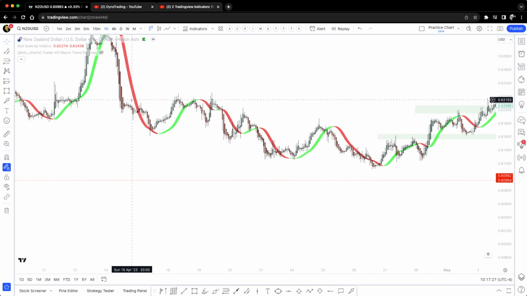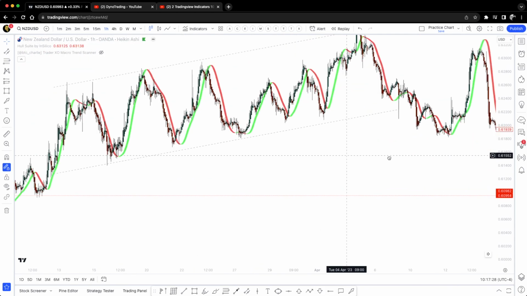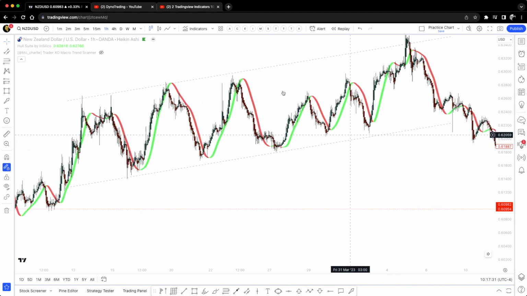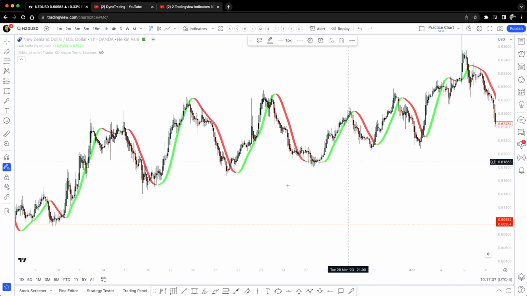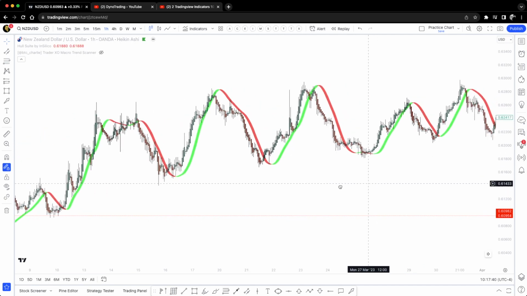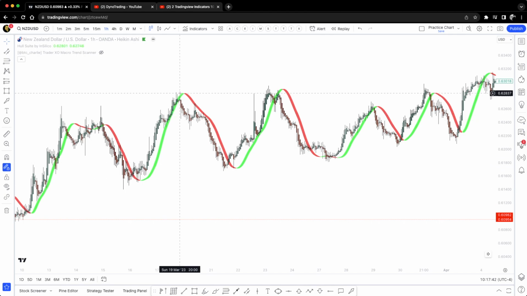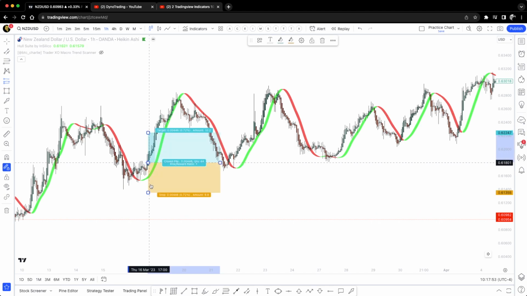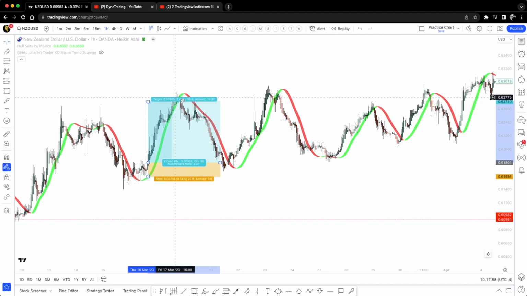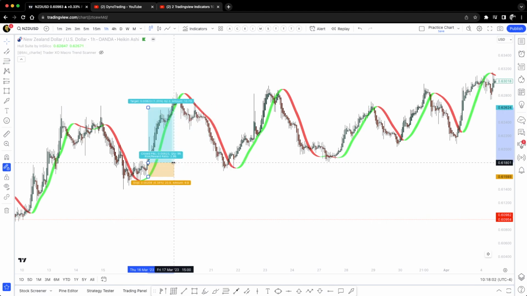so you can find the actual entries. For example, right here in this consolidation that I spotted, look at this. This is beautiful, because literally the market gave you a nice setup. See how it was trending up, then trending down and trending up. If you wanted to go long somewhere there, boom, you go long, stop below the swing low, and take profit once you see the candles starting to go lower. That's your exit.